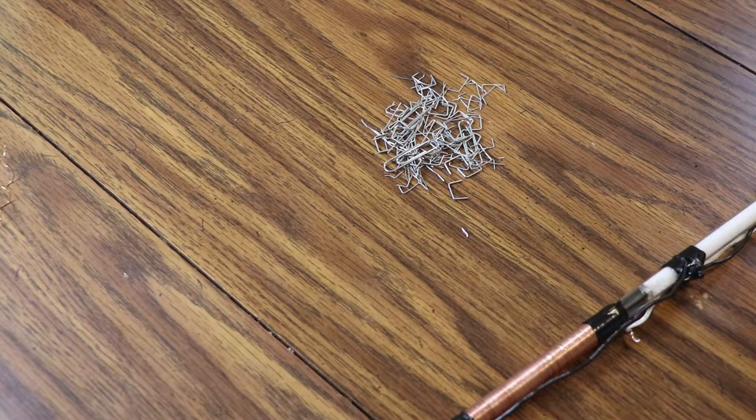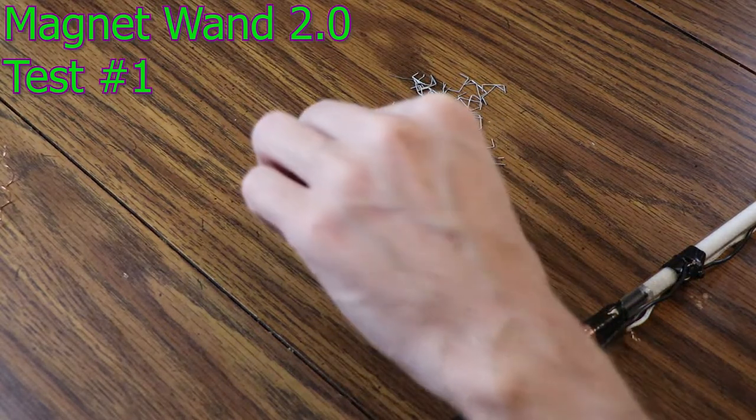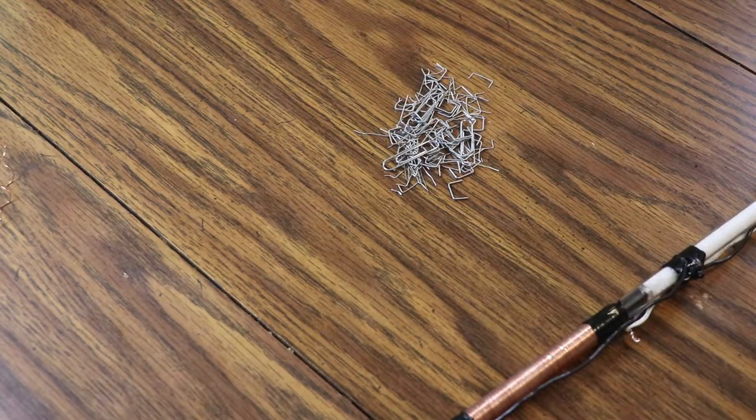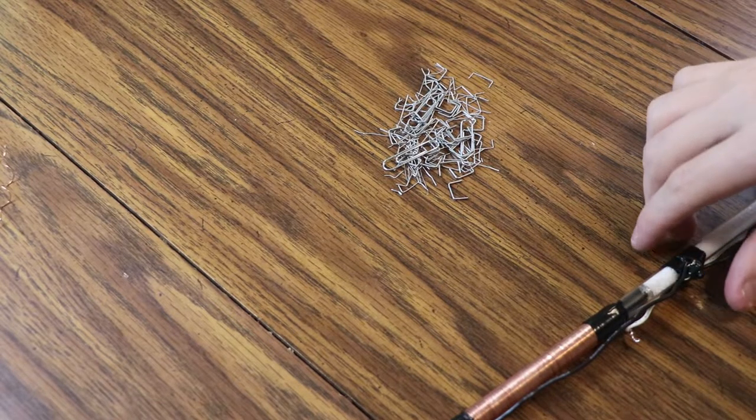First test of the magnet wand 2.0. The first one had a powder core, which just wasn't a strong enough conductor to conduct the magnetic field. So this one with the solid core should have a much better result. So wish me luck here.